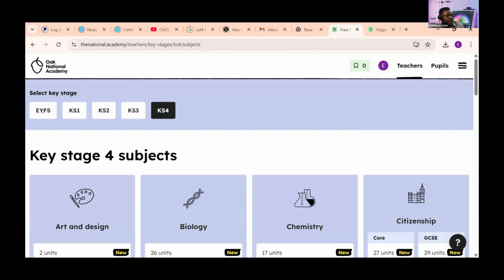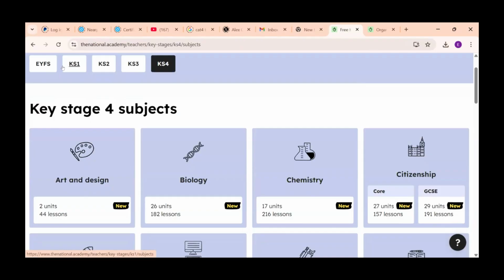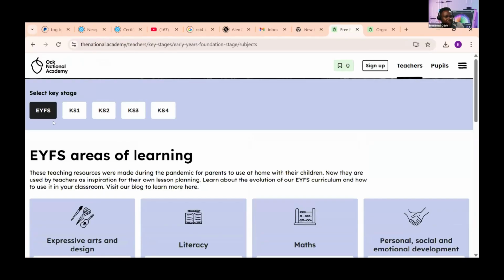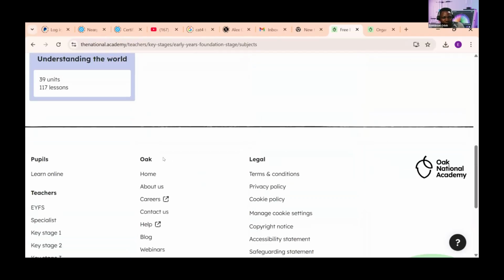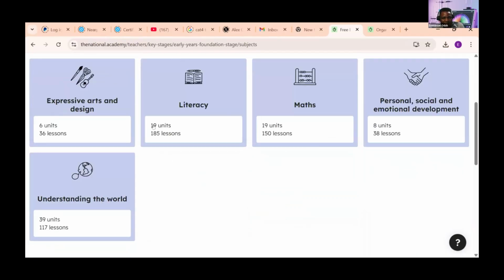So this is for early years, EYFS. At the moment, if you click on it, you see early years area: expressive art, literacy, maths. It's just a few subjects.